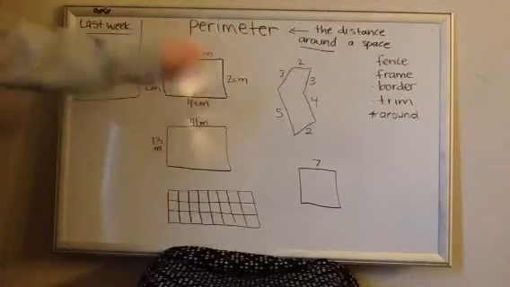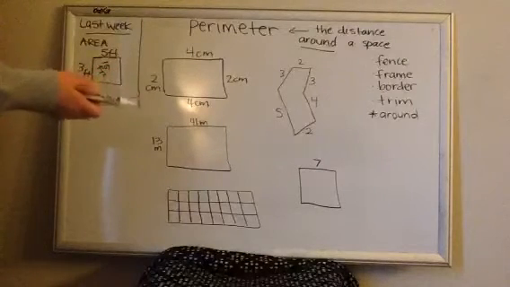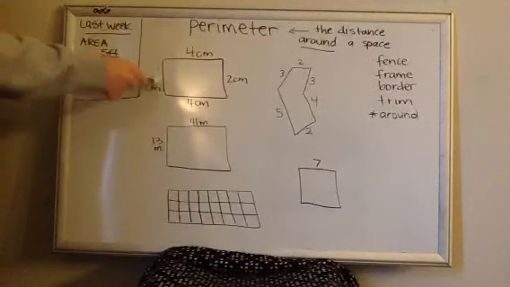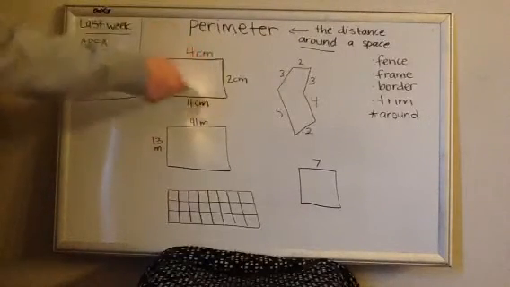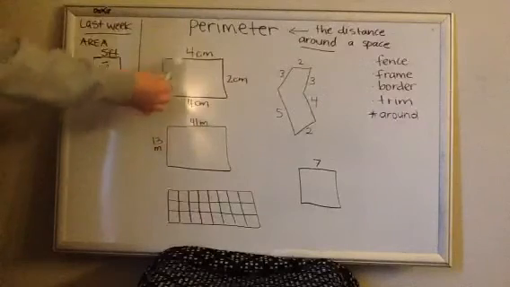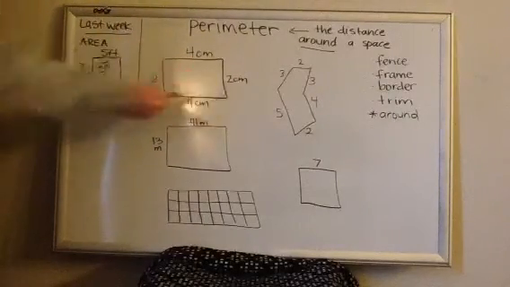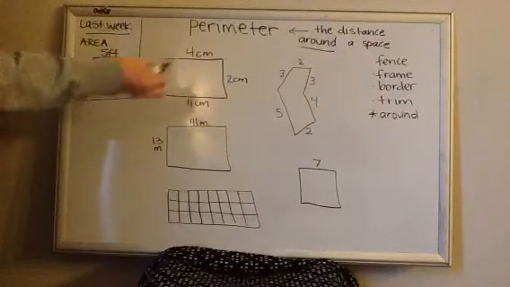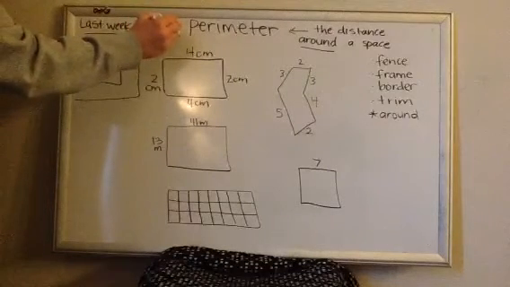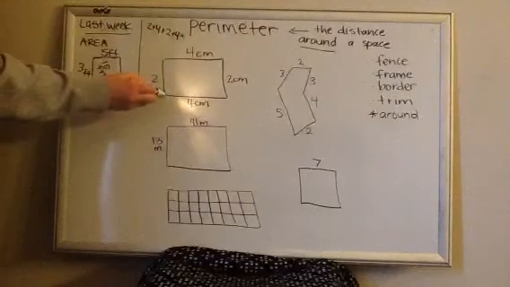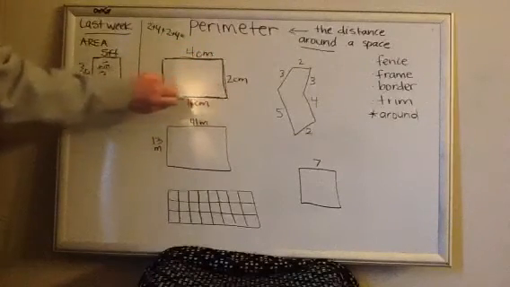So let's move over here to a few examples of what we might be working with when we're finding the perimeter of something. Let's say that this is our sandbox here, or a yard that needs a fence, or a garden that needs a fence. To find that outside, we actually use addition, and we just add the length of each side. So the equation for this one would be 2 plus 4 plus 2 plus 4. I got that literally by just going 2 plus 4 plus 2 plus 4.